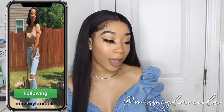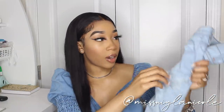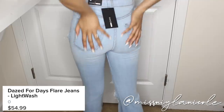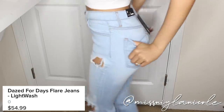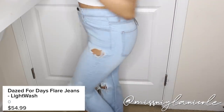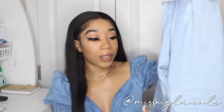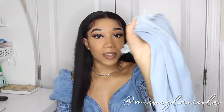The next item I received — y'all know I love flare jeans. I actually just wore these, so if you haven't seen that on my Instagram make sure you check that out. These are a light wash pair of jeans. I love the distressing on them — they have rips in the knees and one rip at the hip area. They have a brown stitching on them and are in a size zero. They're really stretchy and super comfortable, and they fray at the bottom as well. These are definitely my favorite flare jeans at the moment — they're high-waisted. These are the Days for Days jeans.